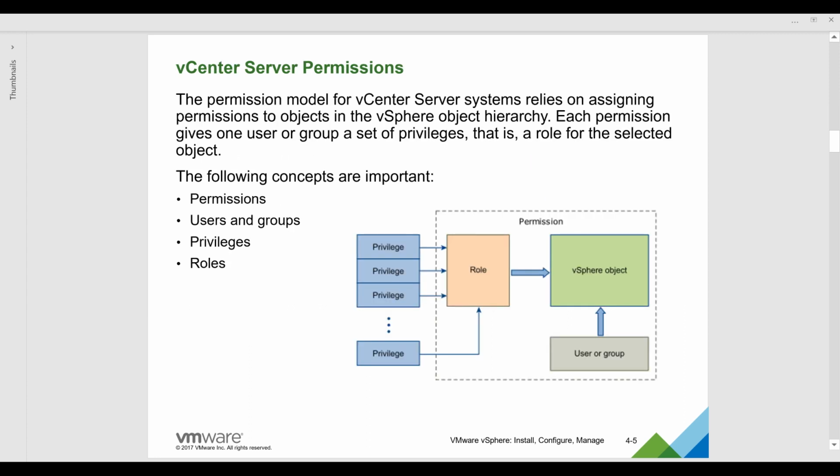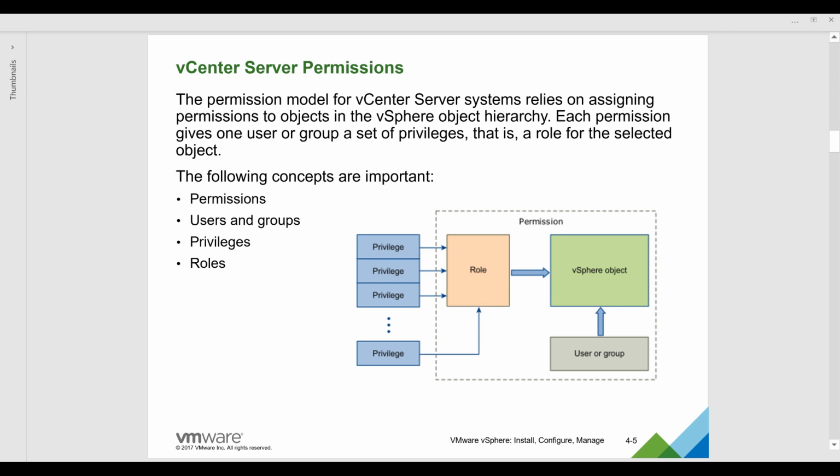So what are the vCenter Server permissions? Once again, a permission is set on an object in the vCenter Server hierarchy. Okay? Each permission associates the object with a group or a user, and that group or user with access roles.